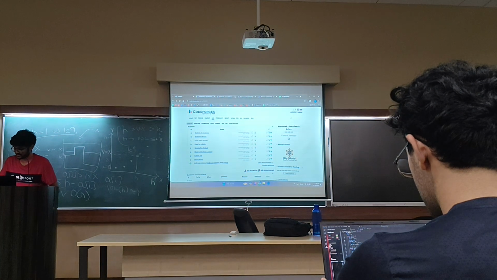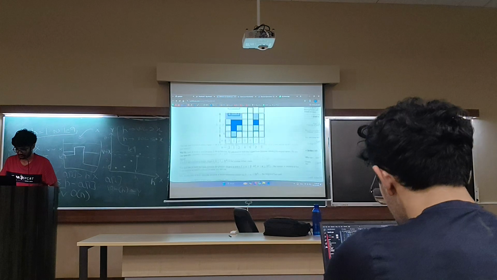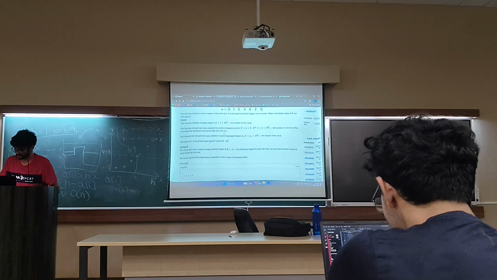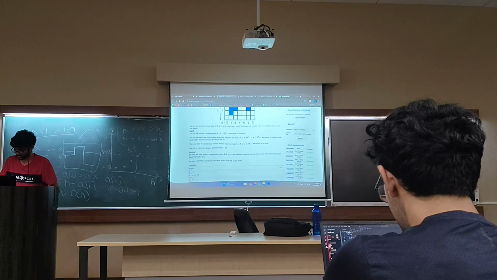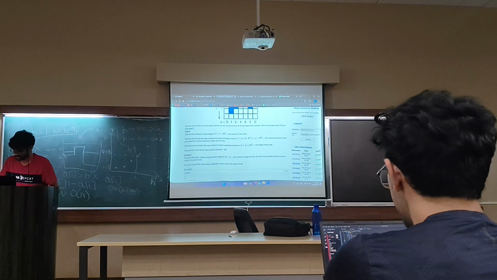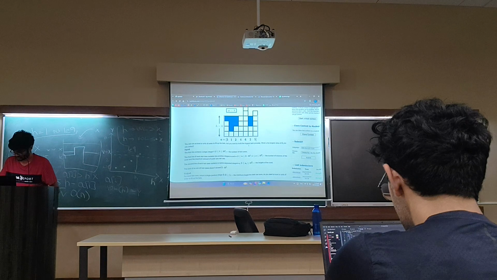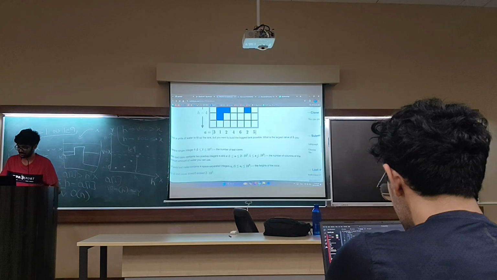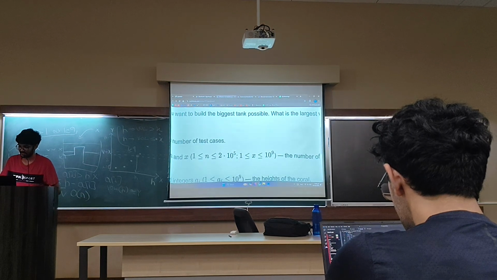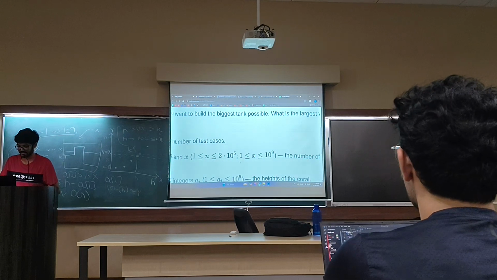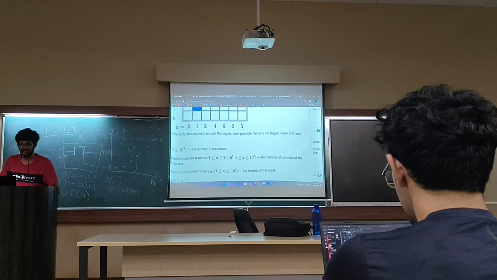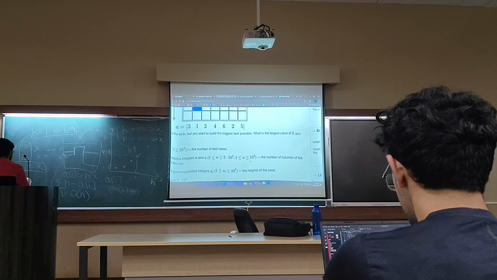The question had the limit of the volume as 1e9. There could be a case when n equals 1, ai equals 1, and x equals 1e9. So there's just this one unit.